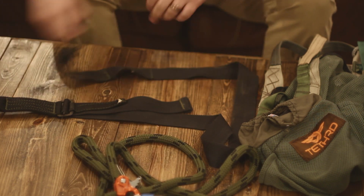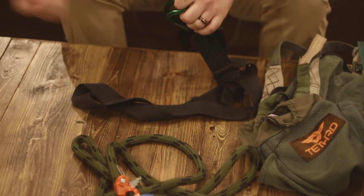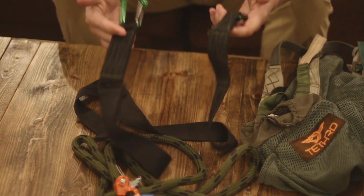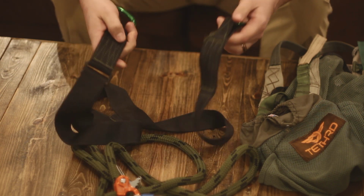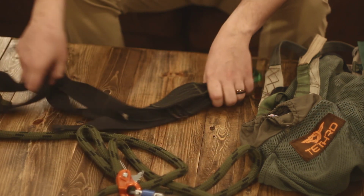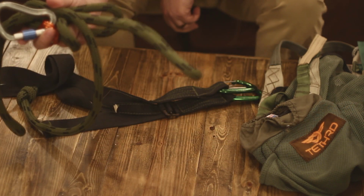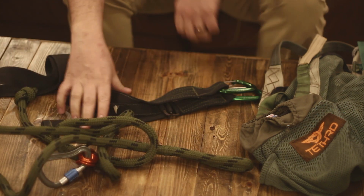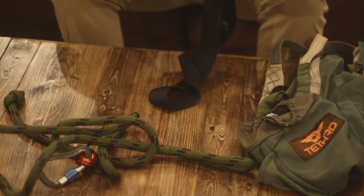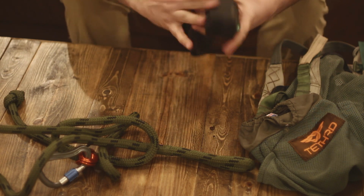If I need to go around a limb, I use this as my secondary lineman's, so I can put this around the tree, clip in, unclip that one, and go around the limb. When I get to the top, and I'm ready to transition to my platform, I will put this on as my lineman's belt, tighten it up, take the extra carabiner off, and then use the other as my tether and hook into it. The reason I do that is this is a lot less bulky than carrying 2 ropes with 2 Ropeman 1s. That's the only thing I'm saving, is less bulk, because this thing folds up so small.